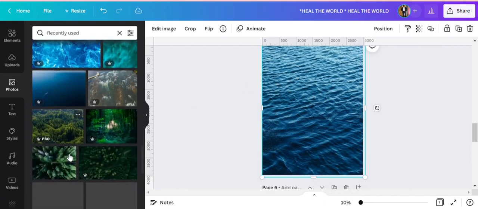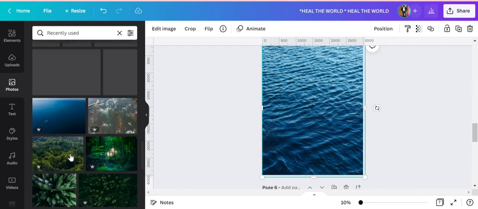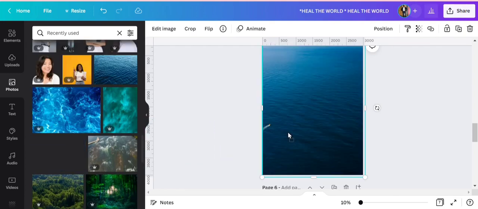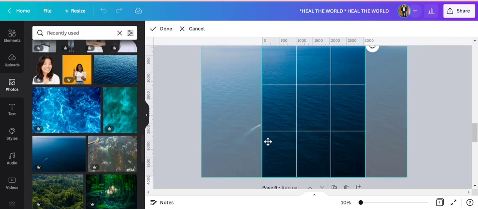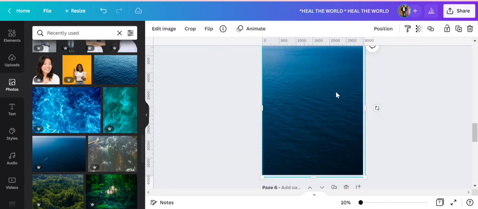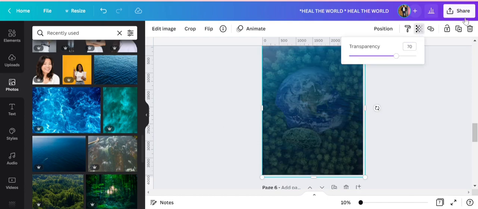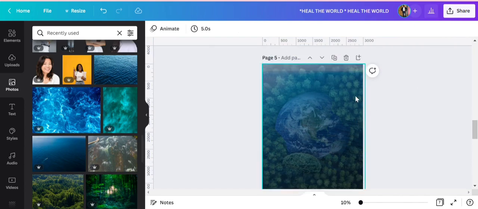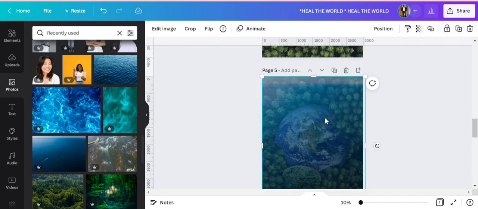I'm not sure if it was this. Let me just confirm, but it definitely has to be. Yes, this is it. And then I reduced the transparency to, let's say, 70 and locked it so it doesn't affect the background. Oops, no, we're not done yet, sorry.